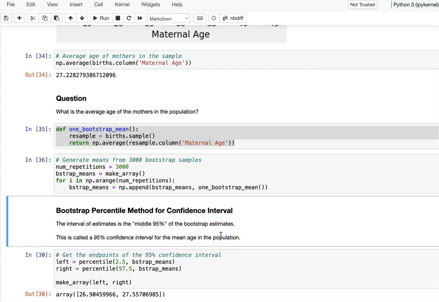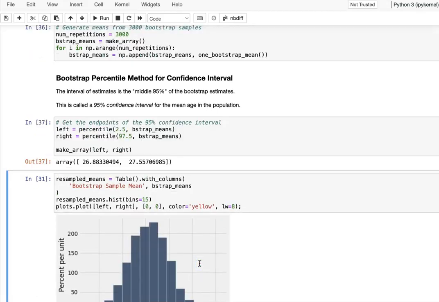Of course, we need to find our left and right bounds. The lower bound will be the 2.5 percentile, and the upper bound will be the 97.5 percentile. So that's how you get your range.